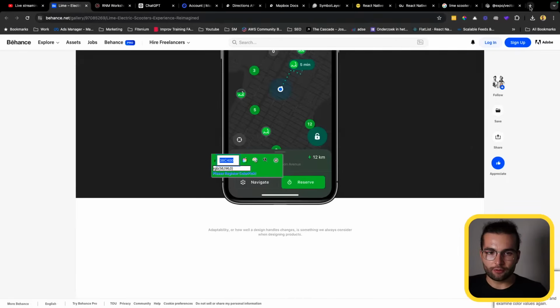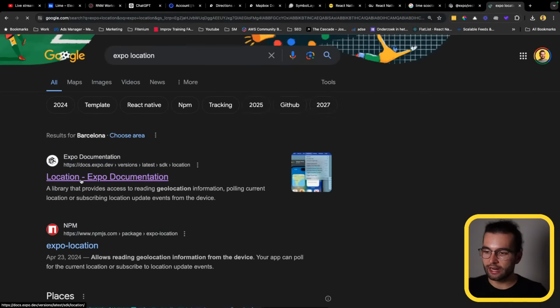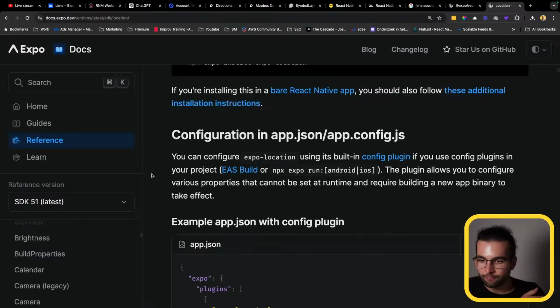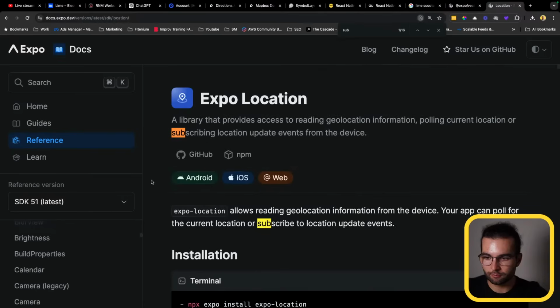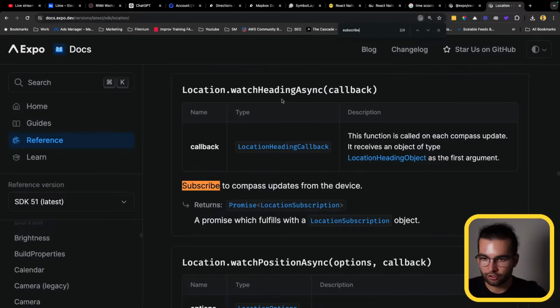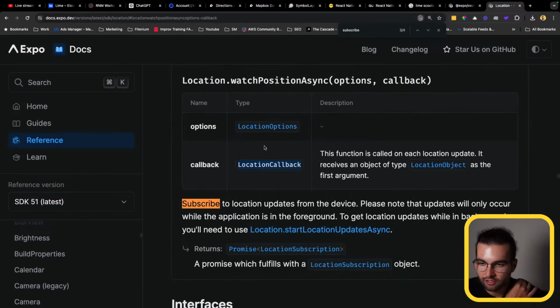So let's look at the Expo location to see how we can subscribe to location updates. Location, watchHeadingAsync. No, subscribe to location updates, watchPositionAsync.